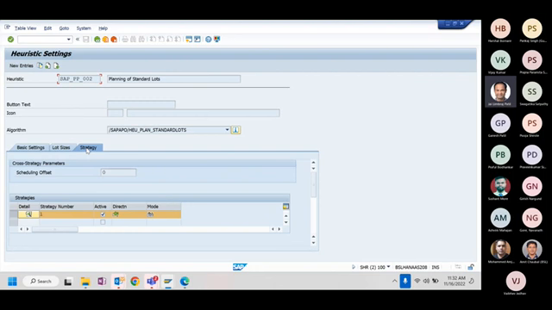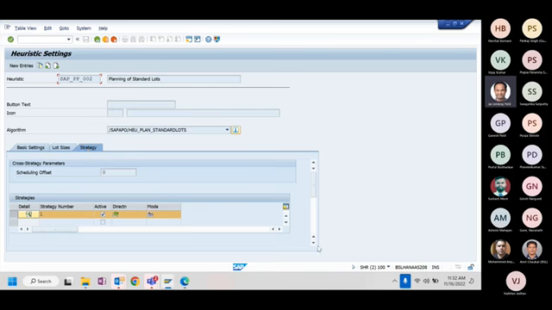So it goes to the PDS of that material and checks how many operations it needs to perform, and it finds out what is the capacity requirement for that 70 quantity. Now that it has the total time required to have that 70 produced, it has to put a start date and end date.